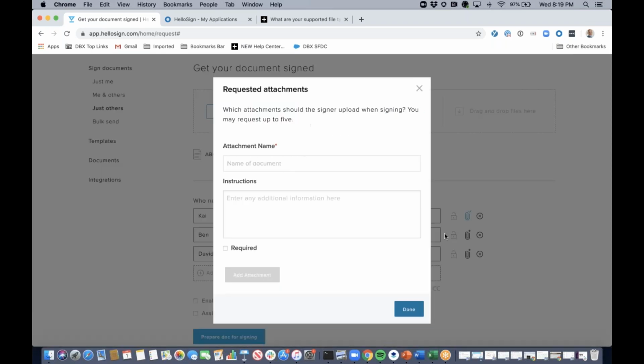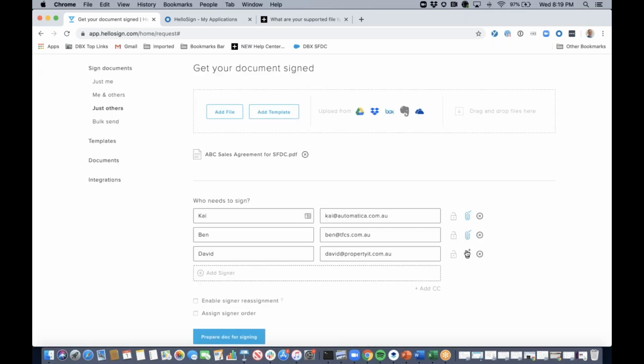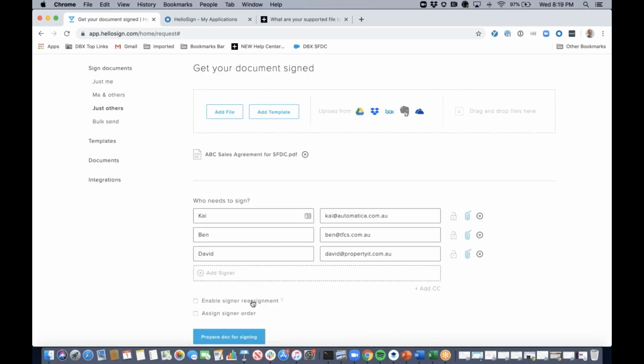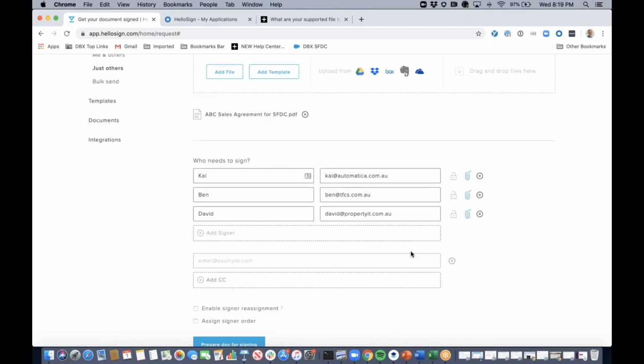So I'm just going to turn this on for all of you to try and leave it not required, so that way you can see what it's like on your side. And down here, we have the ability to add carbon copies. Whole departments can be updated. Sales needs to know when those are signed. Managers, whoever you would like. You have up to 5 slots of carbon copies that will be kept up to date, receiving email notifications if you'd like, and the completed document with the full audit trail.